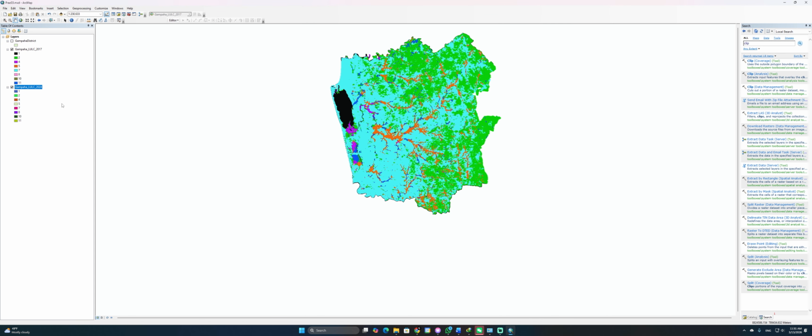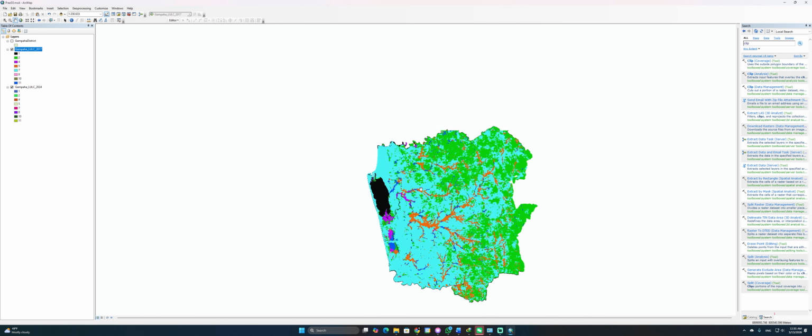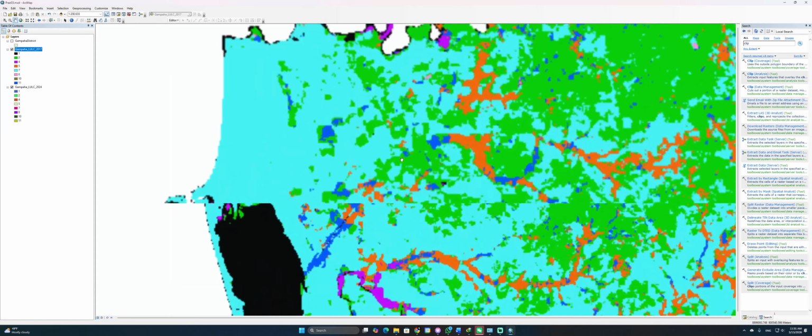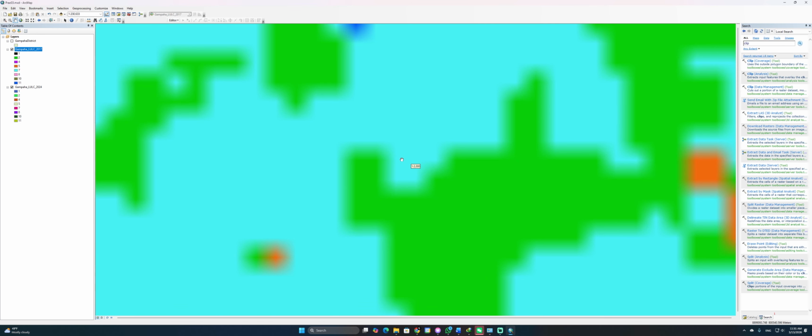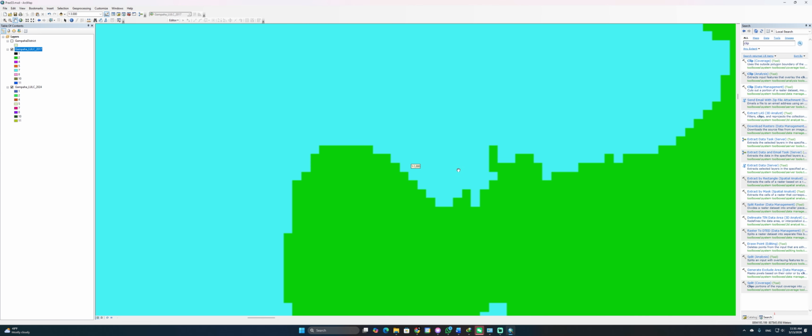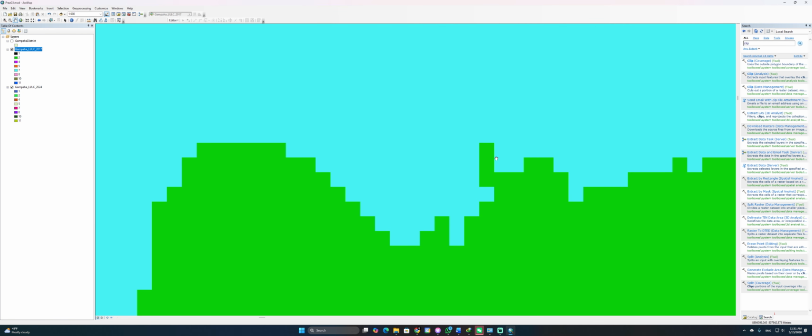So how can we change the color ramp? Right now you cannot understand what is going on. Let me zoom in and show you a very important point. If I zoom in and zoom in, this is 1 pixel. It should be 10 by 10, because we use the Sentinel 2 dataset.